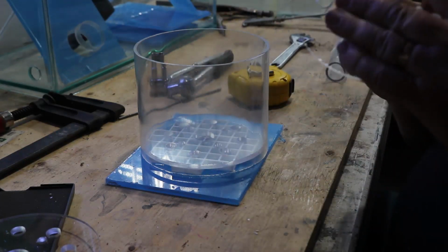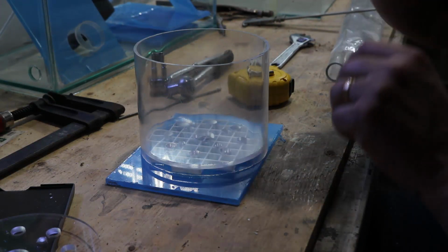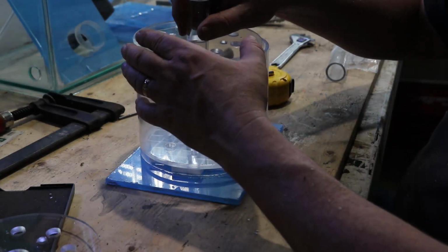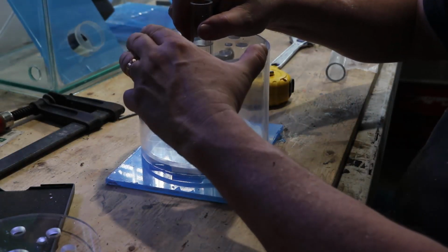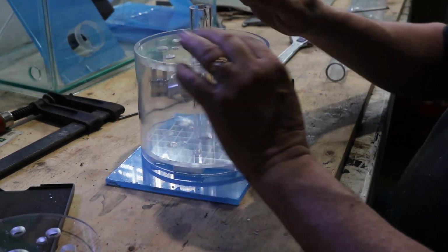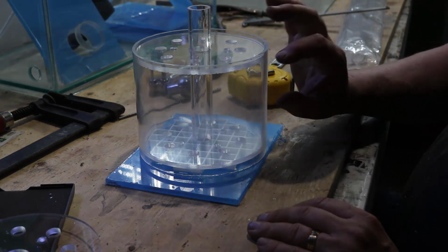And I also really wanted it to be a snug fit, because I don't really want to glue this, at least not yet anyway. Maybe after I've run it for a little while and I've worked out the kinks, I may glue this down into place, but I really wanted it to fit tightly as a friction fit, and then I can make adjustments later on as we go along.